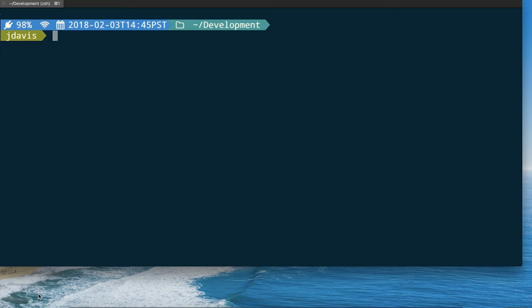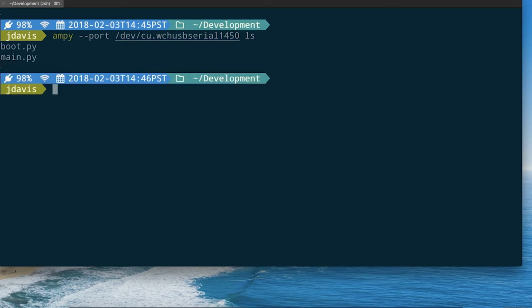The Adafruit MicroPython tool, or Ampy, is a utility that allows you to list, get, put, and delete files on the file system of a MicroPython controller. It uses command style similar to that of FTP. So the first thing we're going to do is run Ampy with our port and ls, which Mac and Linux users will recognize as directory listing. Hopefully you will see output similar to what is shown on screen.